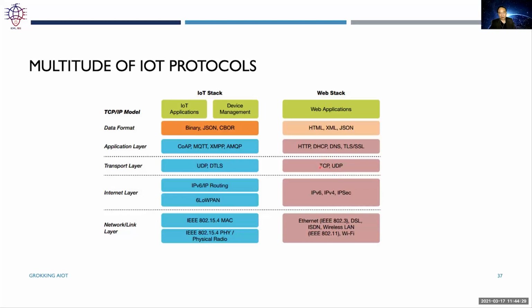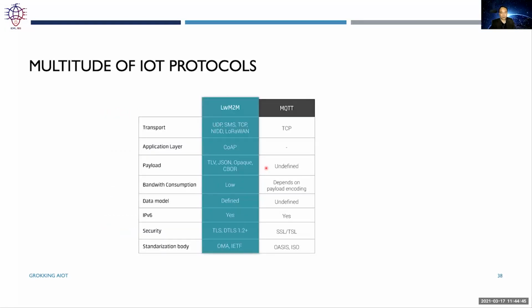TCP is harder to implement with a simple networking stack. So many of these constrained protocols just run directly over UDP, which is a much simpler protocol. So you can see the difference between these. MQTT is actually one of the most commonly used protocols, and I'll talk a little bit more about this afterwards. LwM2M, you can see that there are alternatives that people have proposed to MQTT.